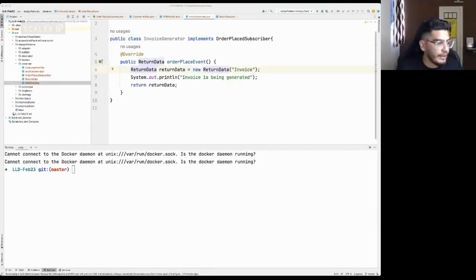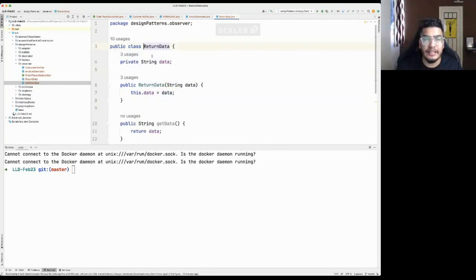Now I'll go ahead and create the publisher. First the return data class. It's generic, a wrapper on the data. Instead of string, you can also write private object data. I don't want to return the data as it is; I want to wrap it inside something, do an encapsulation, and then return.